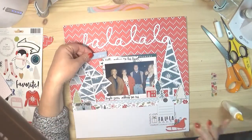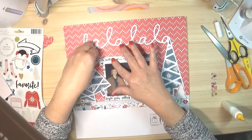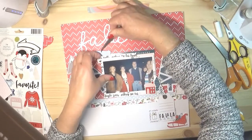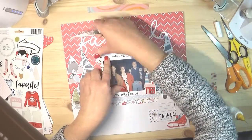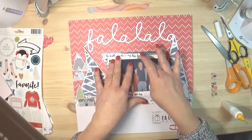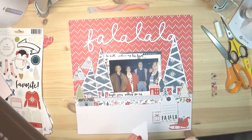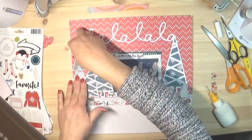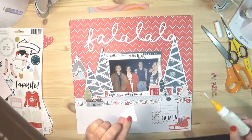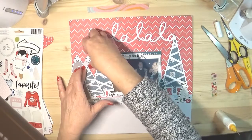Like at the bottom right, you see the little sled with the gifts on it. That comes from the December Days. And all of these items I got in my clip kit. Actually, it's not the kit itself. It was an additional kit that you could get for December, or for Christmas actually, or the holidays, whichever way you want to look at it.